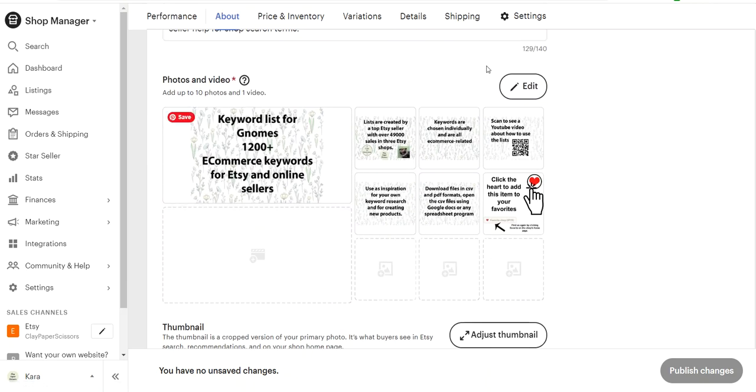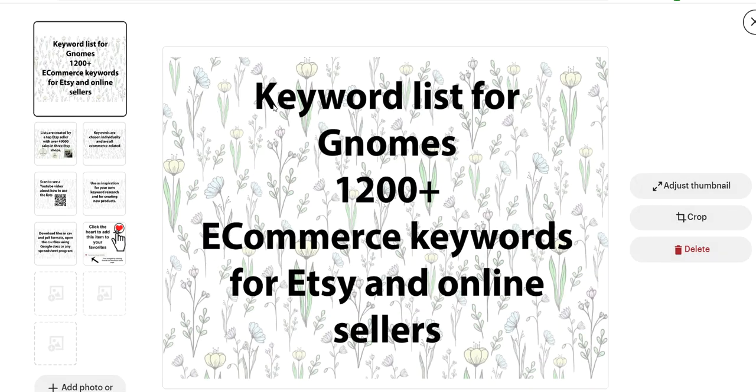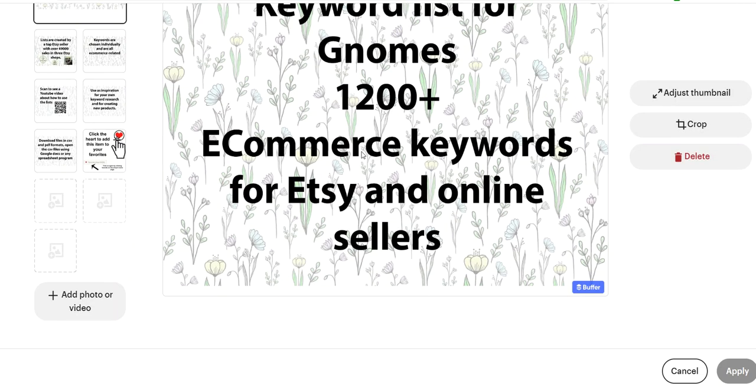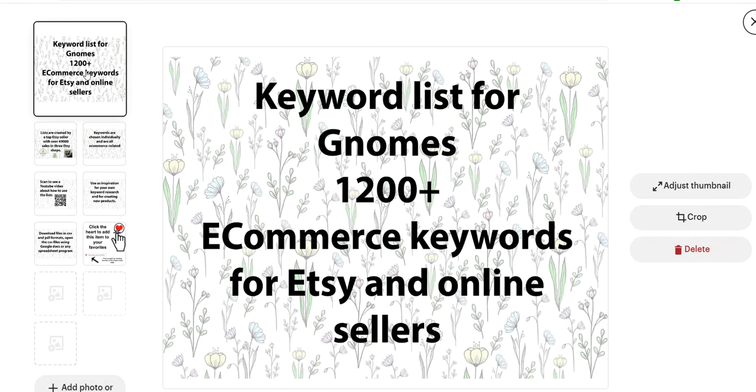For the photos, this is really the most substantial difference. You have to click, you can't just hover over and find the little garbage can icon, which is to me really annoying because I kind of like that. And then I guess that this is the order, but it's not intuitive that this is the order that they're in. I personally prefer having them all in a line, but whatever. Okay, so you go here and you can change that. You can add a photo or video by clicking that button. And if you want to change the order, you just click and hold, and then you can drag this around to make that the thumbnail or whatever.